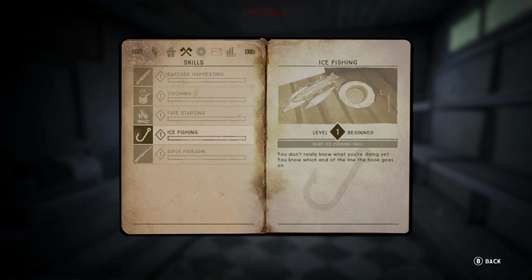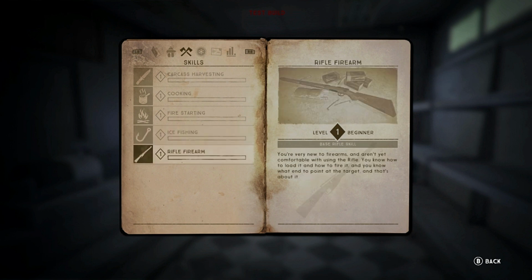Then we have ice fishing. They don't really know what you're doing yet. You know which end of the line the hook goes on. So that's just base level 1 fishing. And then rifle firearm. You're very new to firearms and aren't yet too comfortable with using the rifle. You know how to load it and how to fire it.